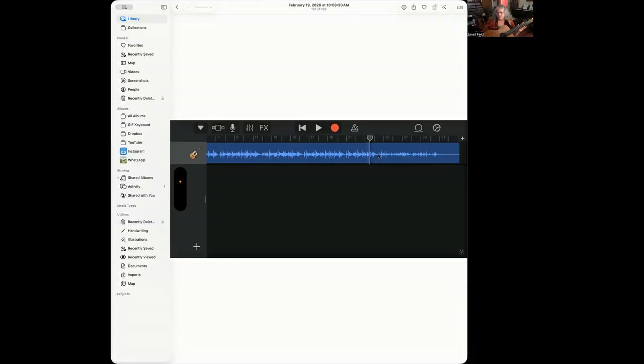Now, if you see this little break here in the sound wave, that's where I took a listen to it and I'm watching the sound wave. This is where I want the recording to start. So I'm taking my finger and moving it manually so that this white line goes to here.